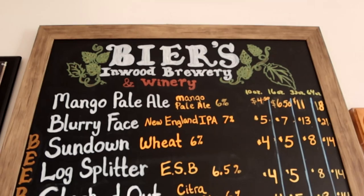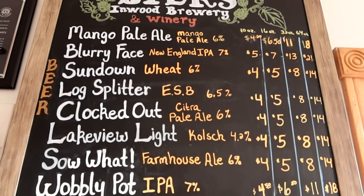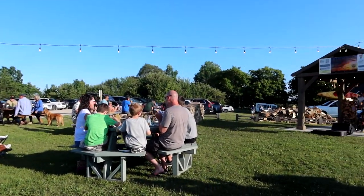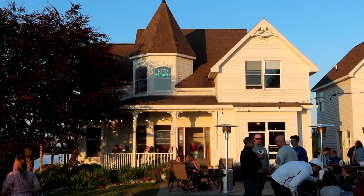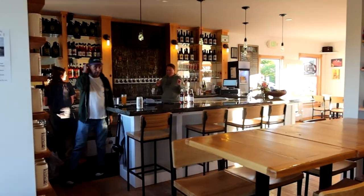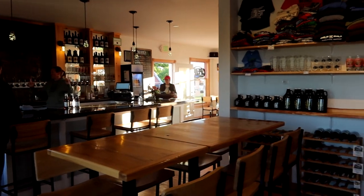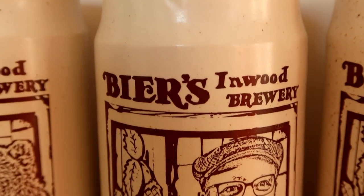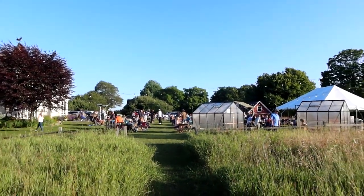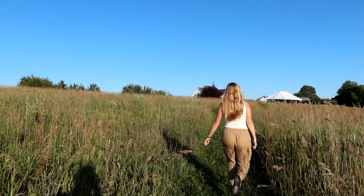We took a 15-minute drive southwest of Charlevoix and we are now at Beers Inwood Brewery and Winery. They have a really nice outdoor seating area with live music. The brewery itself is in a really old house, which is kind of cool. We're out here in the farmland and Lake Michigan is way in the background — really hard to see, but it is a beautiful way to end this lovely Friday. It's really sunny out, just a really nice evening in Michigan. This is what Michigan summers are about — a little exploring, chilling, and enjoying the nice weather.